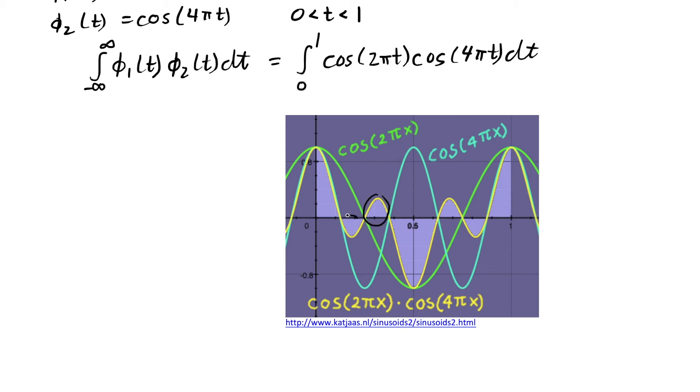So for example, this part is equal to this part, so they would cancel out. But this part plus this part is equal to this part. And so these are all going to cancel out. And so we're going to have an integral of 0. So without going into the integral, you can see that these two cosine signals that exist between 0 and 1 are orthogonal. There's no other necessary thing to do to show that they're orthogonal. All you have to do is take the integral of the product and show that it's 0.